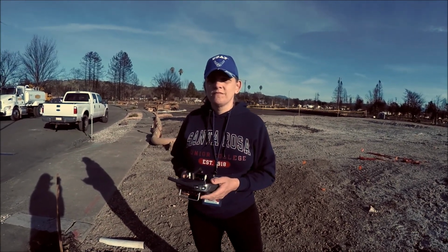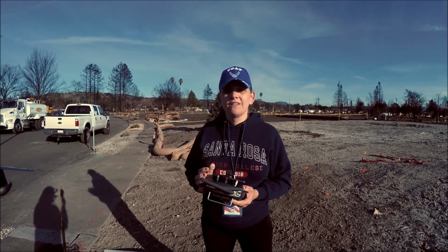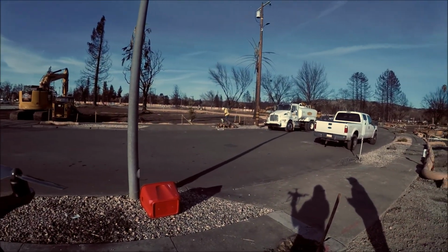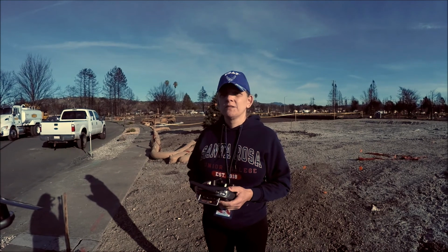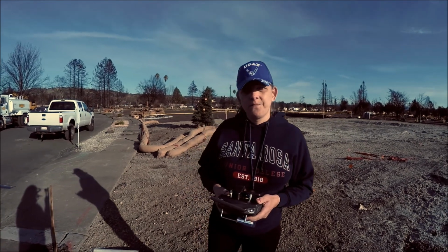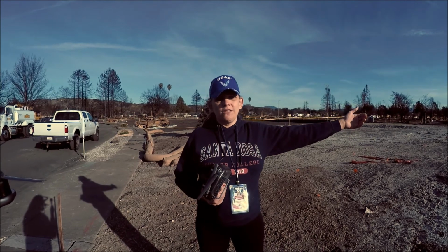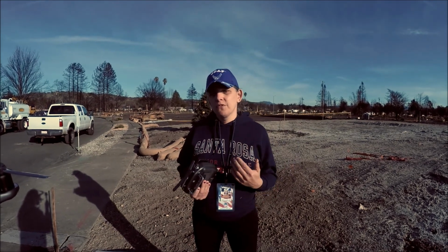What can you say about all the messages that pop up? They tell you to sync your system. They tell you that there's strong two-way communication in the area, so beware flying, that there's a lot of radio communications. Obviously, we're in a big cleanup zone here, and there's a lot of people on two-way radios communicating back and forth with backhoe operators and dump truck operators. But it's giving us a warning to beware, and it also tells you when you're reaching your altitude limits. It reaches your maximum altitude depending on what program you use. And it also tells you when you reach a certain distance far out. Okay. So it's a very safe drone.